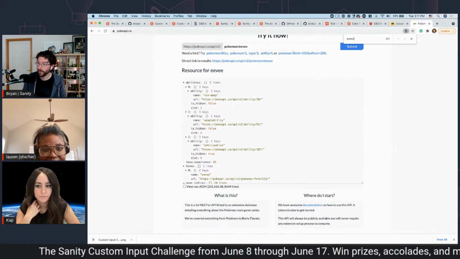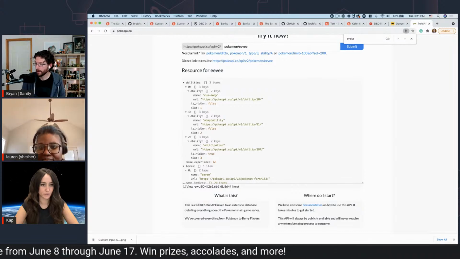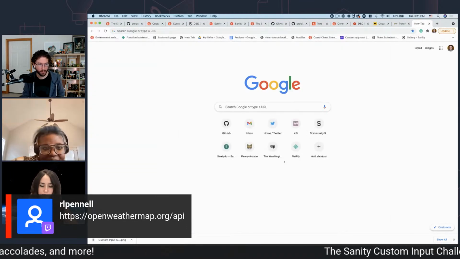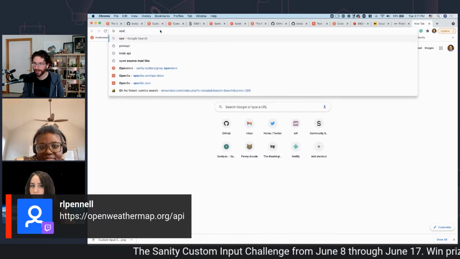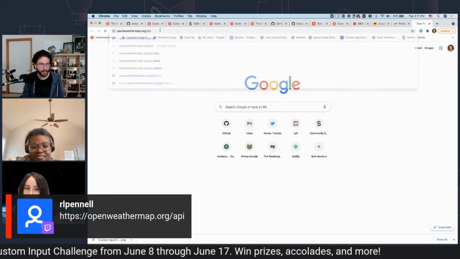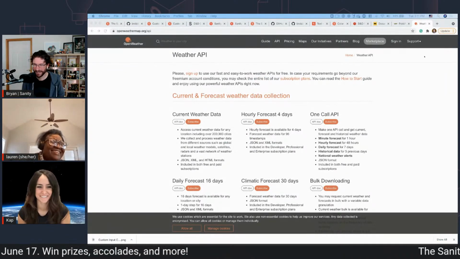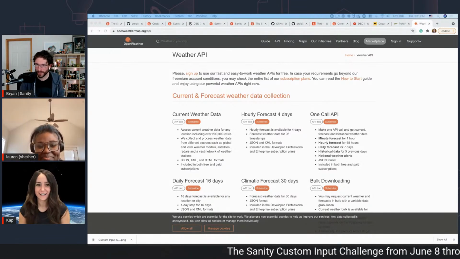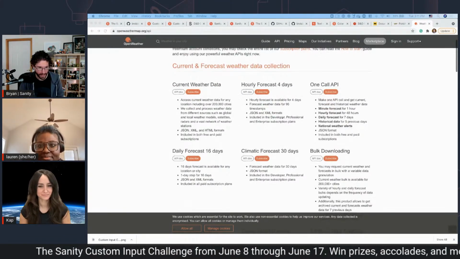Not seeing it. Although we do also have something in chat, which I want to pull up. Openweathermap.org has an API. Yeah, that's cool. Open, come on, Chrome. You can do it, Chrome. All the resources on my computer are being used. Openweathermap.org API. I feel like Canute right now with half my face covered. Oh yeah, it went away. There's actually an option somewhere in here that makes sure that doesn't happen, but I couldn't find it on the fly. Current weather data, hourly 4-hour forecast.